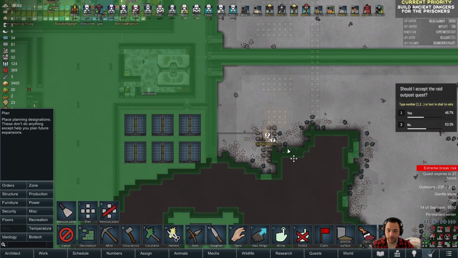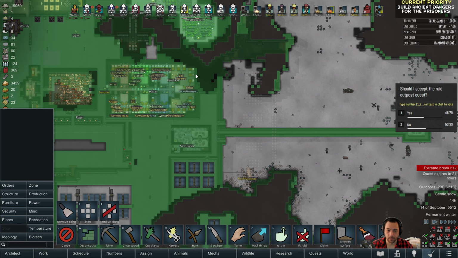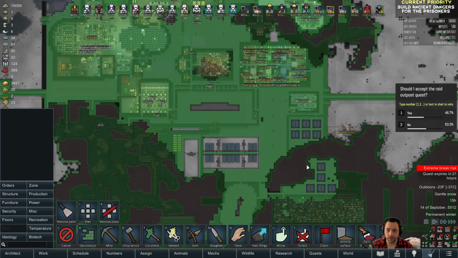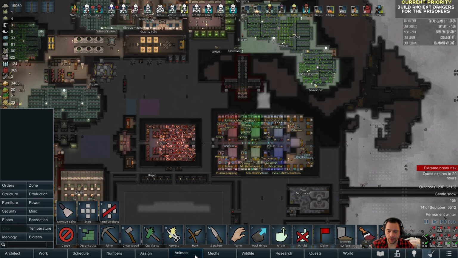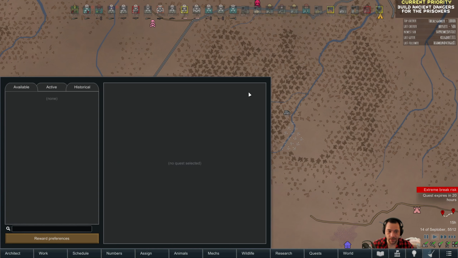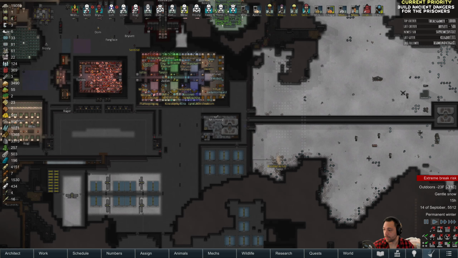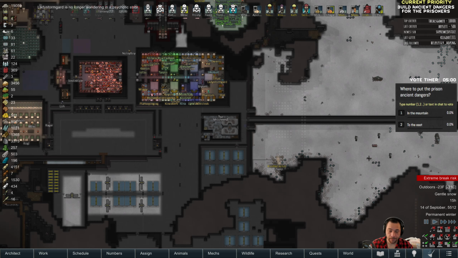So that they're above ground, not an overhead mountain, and sort of prison adjacent, let's call it. So I think those are probably the two most logical solutions for this project. Looks like you guys say do not accept, by a small margin, do not accept this quest. So where do you want me to put the ancient dangers? In the mountain or to the east. And I'll give you 5 minutes to vote on that.